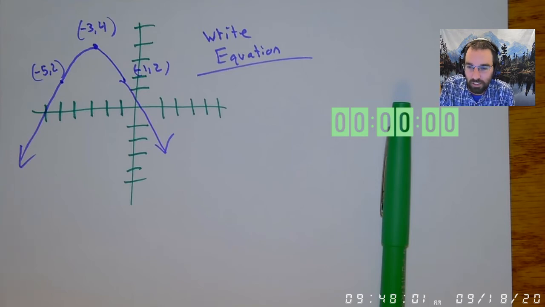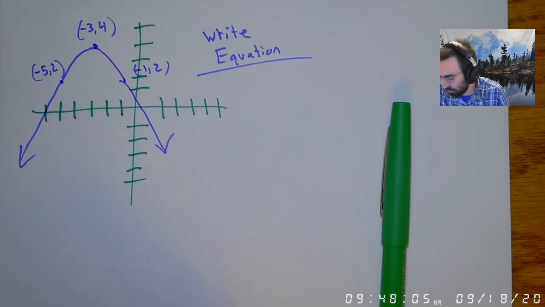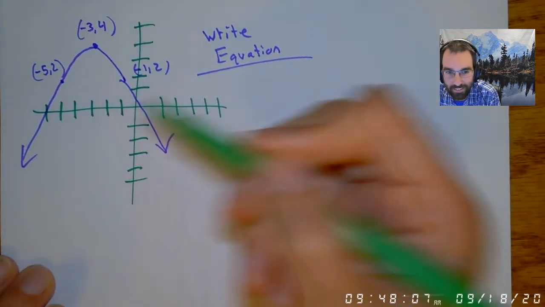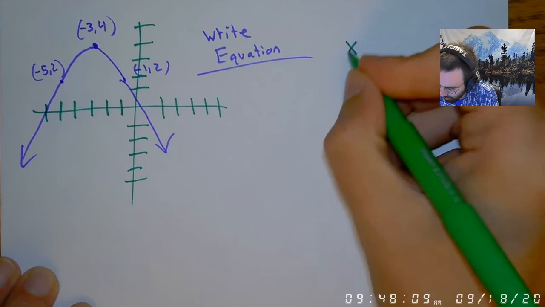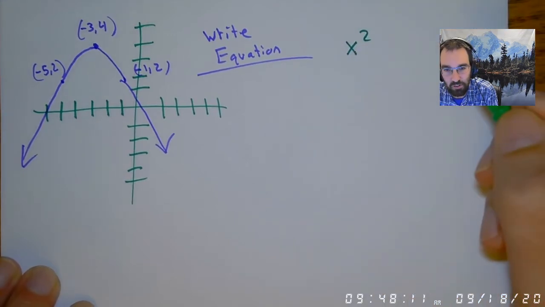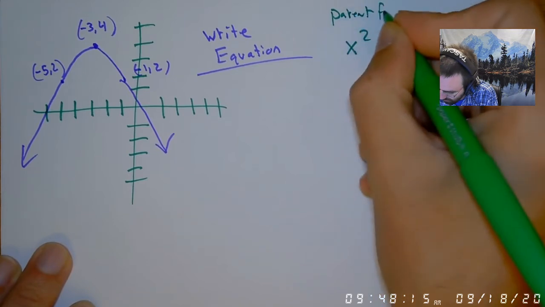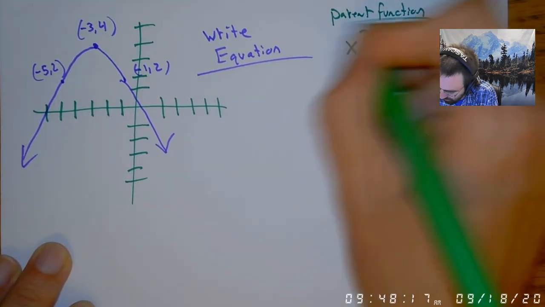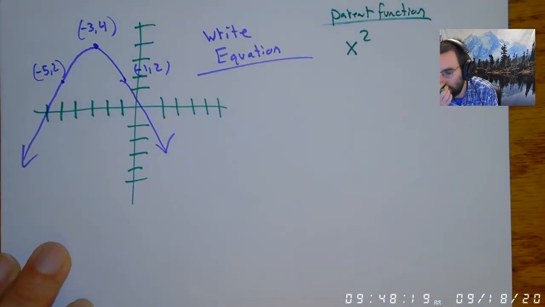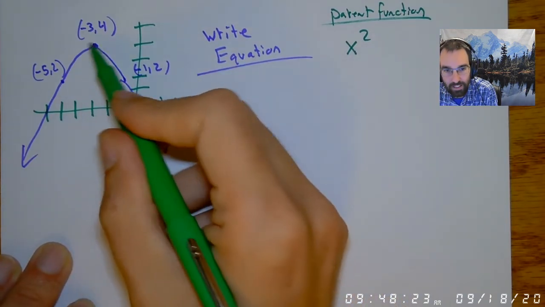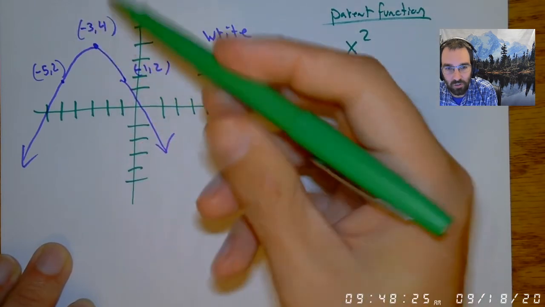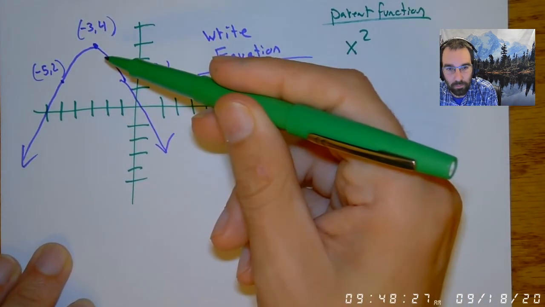Oh, hey, so let's go over this. Let me give you some strategies. So the first thing you want to look at and ask is, what's the family function? So hopefully you noticed that the parent function is x squared, okay? So all we need to do is figure out the transformations. So remember, x squared is all about the vertex. So it looks like it shifted left 3, up 4.